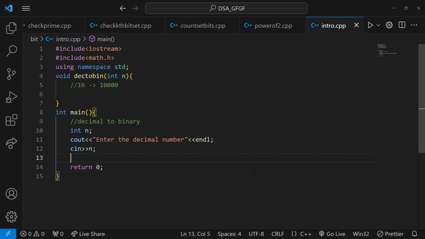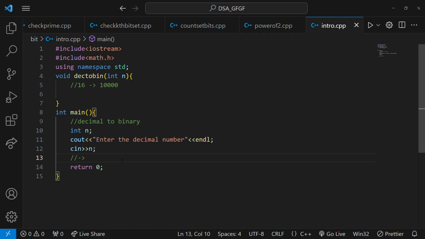Today we are discussing how we can convert decimal to binary. In the previous video we saw how to convert binary to decimal. In this video we will see how to convert decimal to binary. Suppose we are given a decimal number and we have to convert it to a binary number, how can we convert it? Many of you might be familiar if you have studied computer architecture or digital electronics. In that we have seen how to convert decimal to binary.